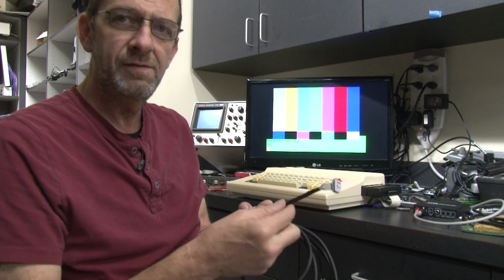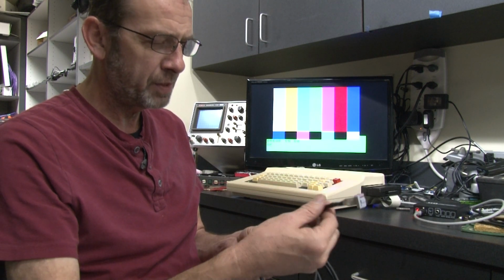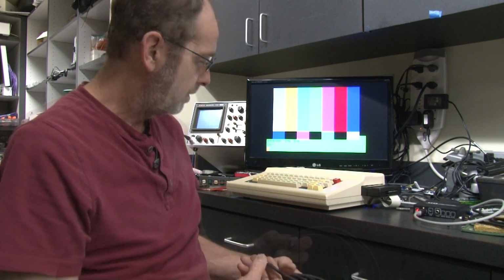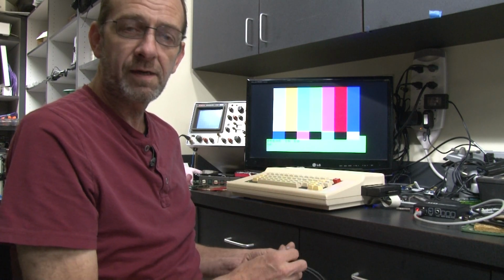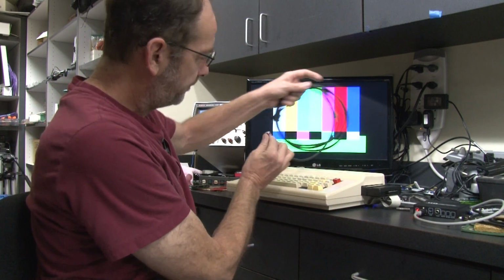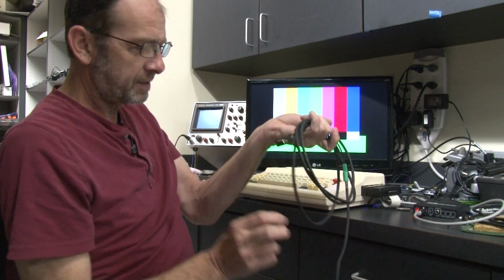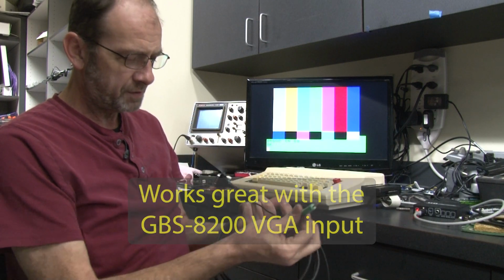Use a little heat shrink, individually heat shrink into each wire inside that, and then slide the bigger heat shrink over the whole bundle, and it's fine. And you'll see I have this marked red here, red for pin 1. The way to remember, on the CoCo, there's no key on the connector. Even though this is a keyed connector, there's no key on the socket in there. So the red on the connector goes to the red on the keyboard on the CoCo3. So red to the right. So this one is actually a VGA cord, and it does include the audio in the signal.